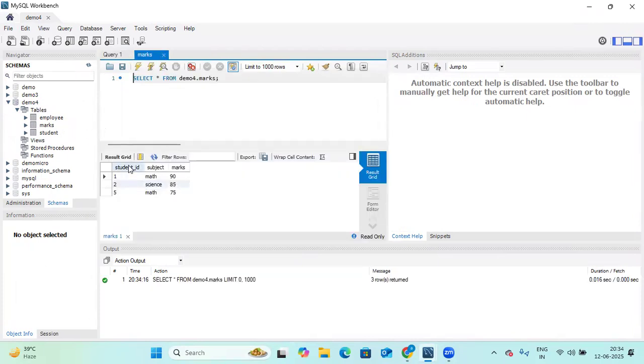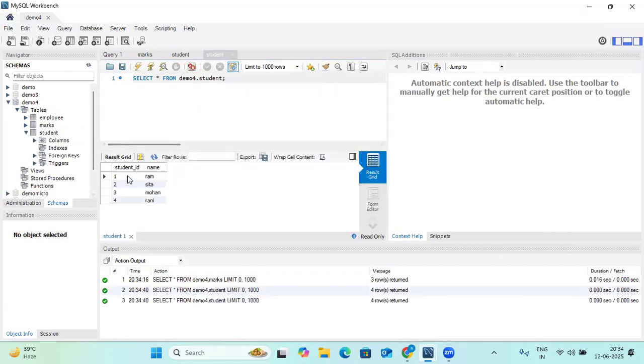Marks has student IDs 1, 2, 5, and it has a subject. Let me increase the size. Here in the marks table, student IDs 1, 2, 5 have the subjects math, science, math, and the respective marks. Now I will go to student. The student IDs are 1, 2, 3, 4.